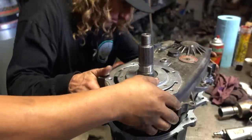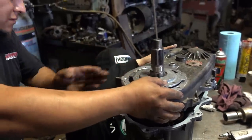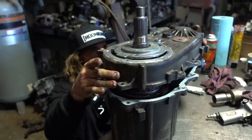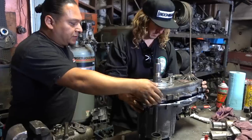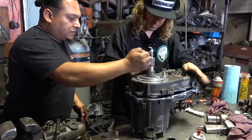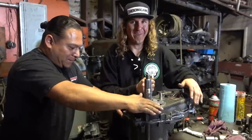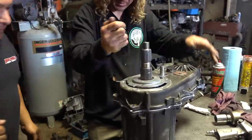Come to daddy. Easy. Okay, we got this. Hold on one sec. We got this right here. This fell down. Okay, pop that back in there. There you go. Looks like it's sliding right in. A little bit harder. Back in there.